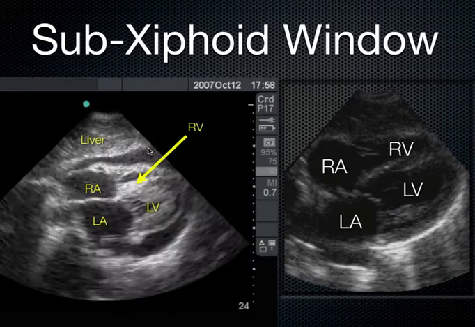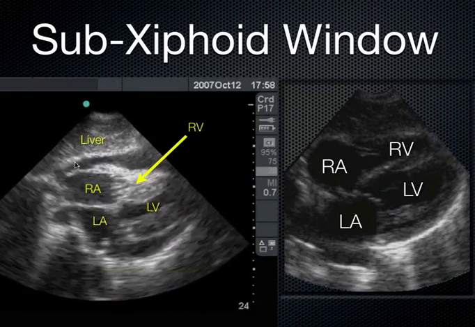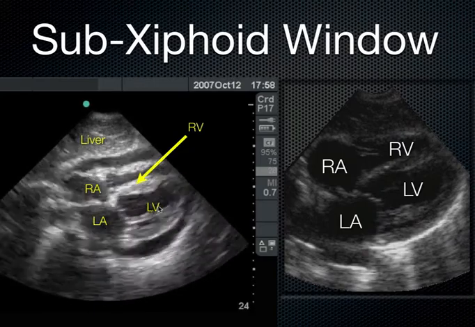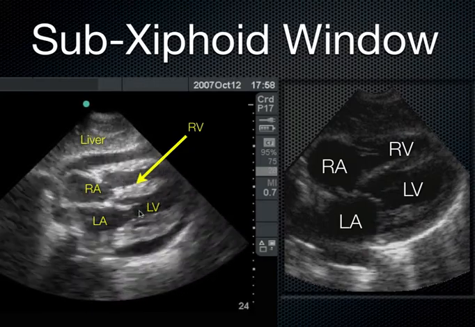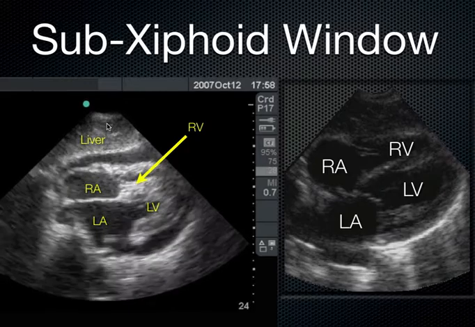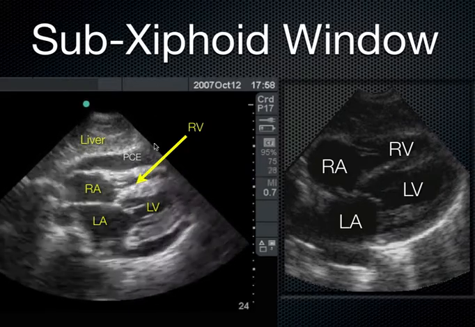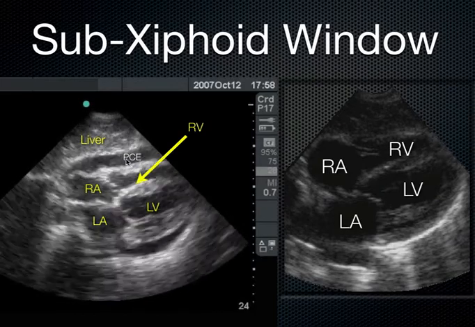like we do here. So here we see this pericardium, coming around down here. We see the chambers of the heart in this subxiphoid or subcostal view. Here's the liver. Here's the liver. That's our window to see the heart. And we can make out that this heart has a pericardial effusion.